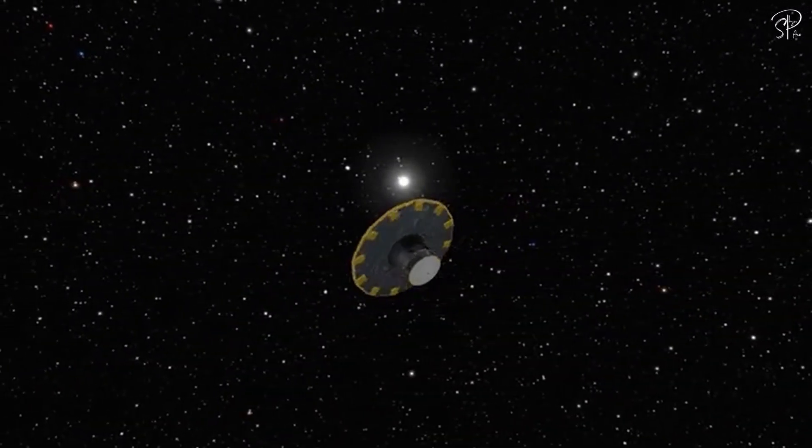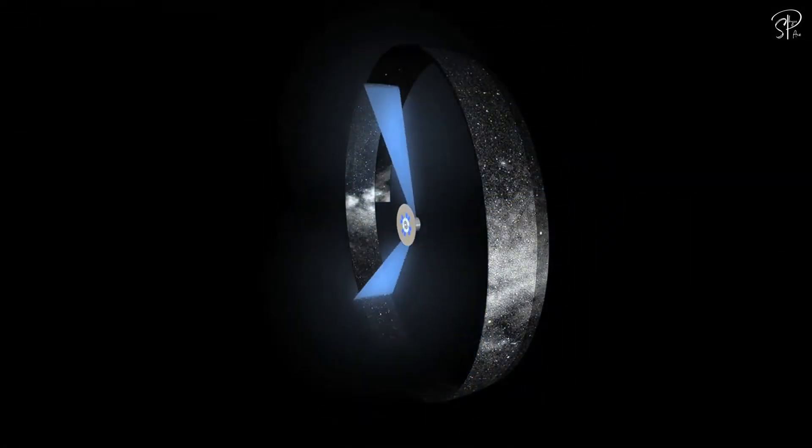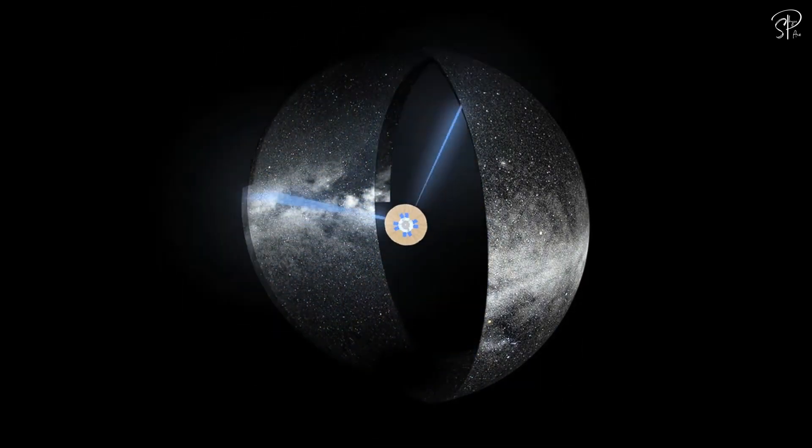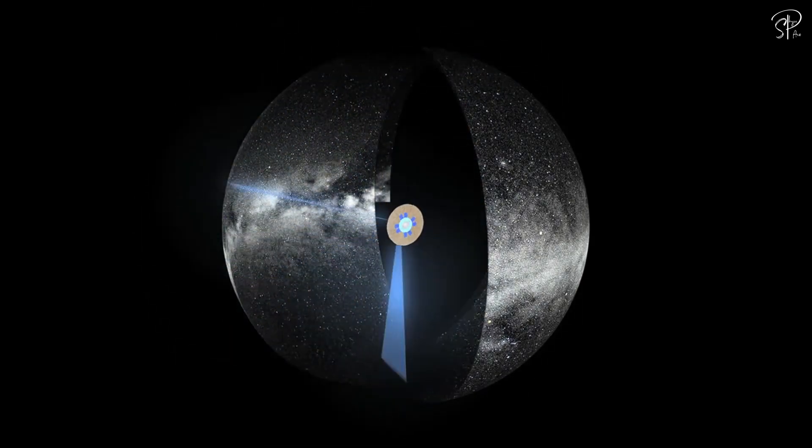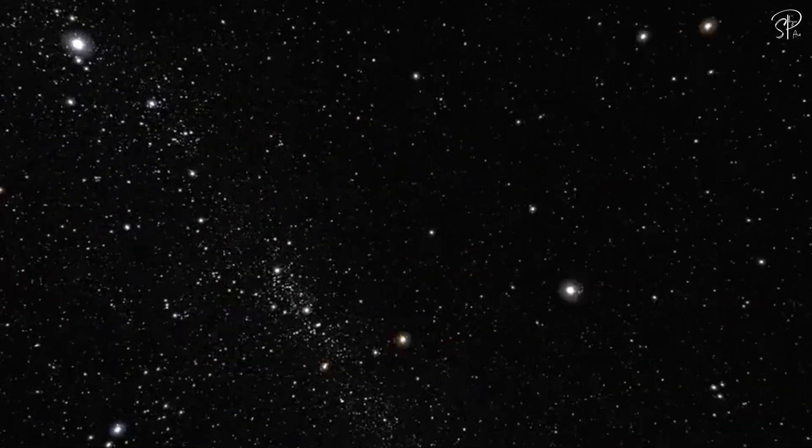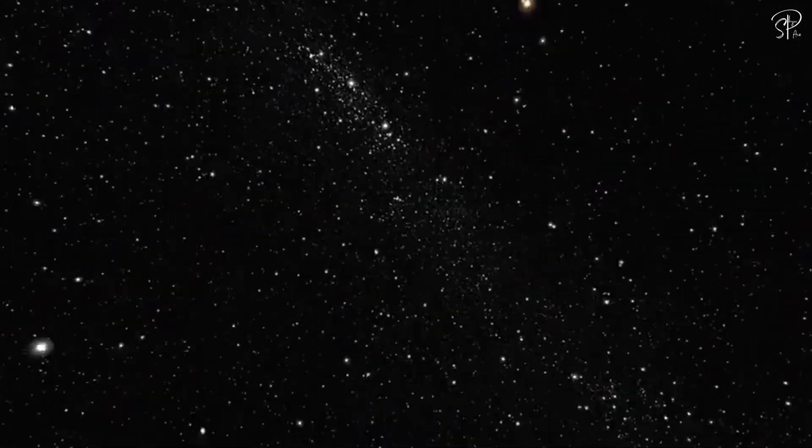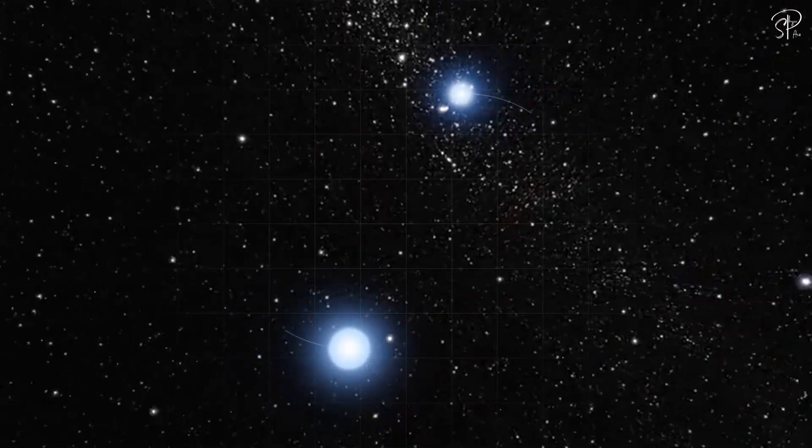Fast forward to 2013, when ESA's Gaia mission came up to play. Over five years, Gaia meticulously catalogued the positions, velocities, colors, and brightnesses of over a billion stars in the Milky Way. With this precise data in hand, scientists had the tools they needed to re-evaluate MOND's predictions by using binary star systems.